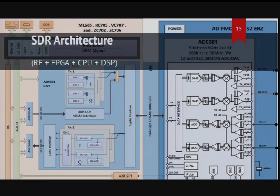But this is not the first time people have done SDR. I would say the government, especially DARPA and so forth, were doing big SDR projects in the 1990s with big systems. And things really haven't changed, right? You need the RF front end. You almost always need an FPGA in there, if nothing else to hook everything up, but also generally to do the front end processing at the smaller bit widths.